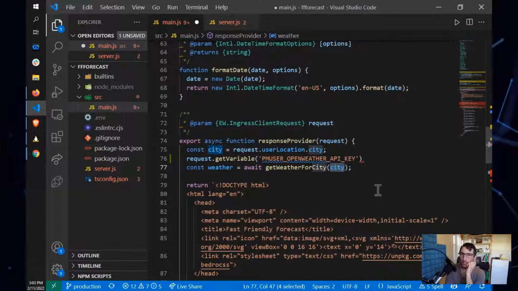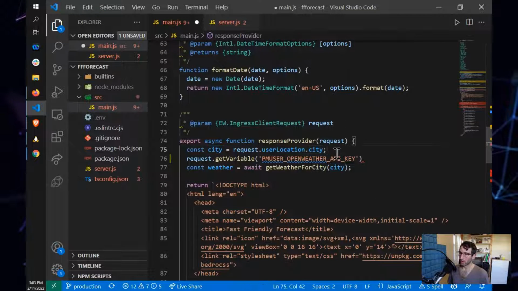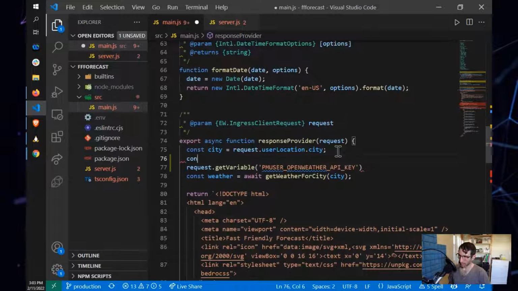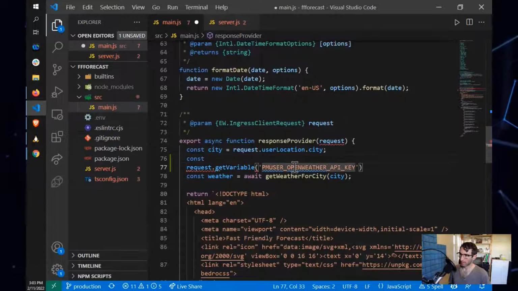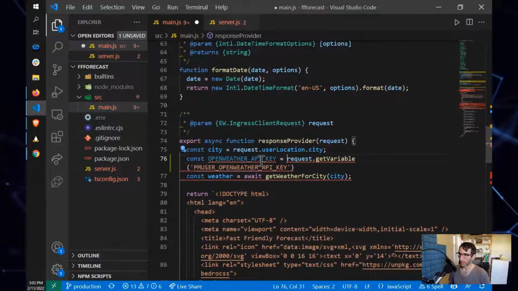I think what I might do is take this opportunity to create a higher order function. I think that's going to be a cool way to handle this. So we're going to say const weather API key, because this has to be defined on each request.